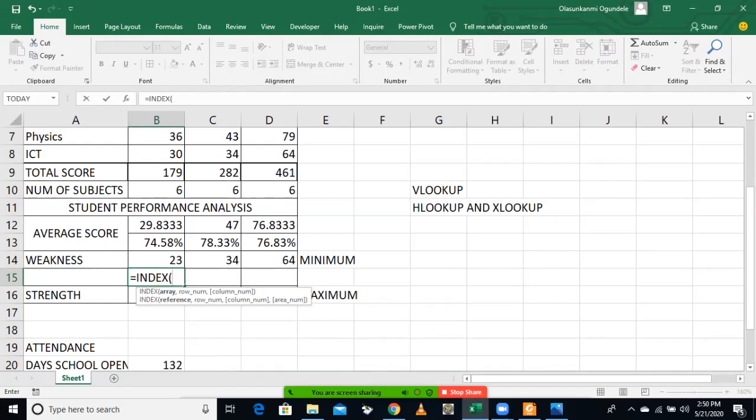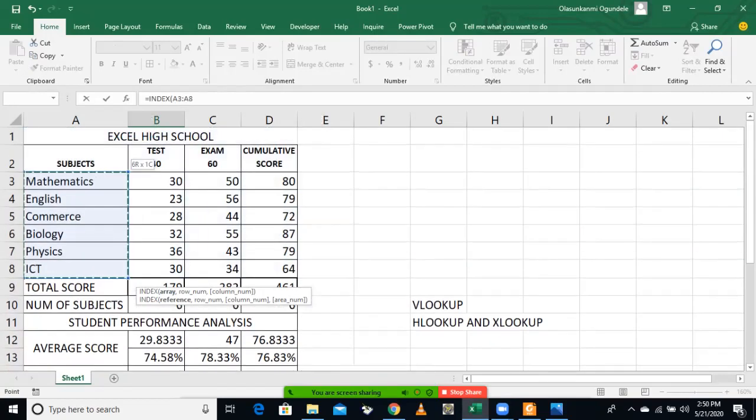Index is going to look for the array, then the row number, then the column number.